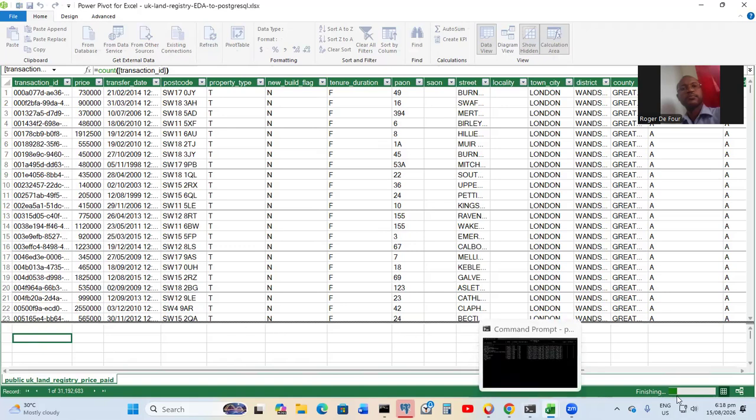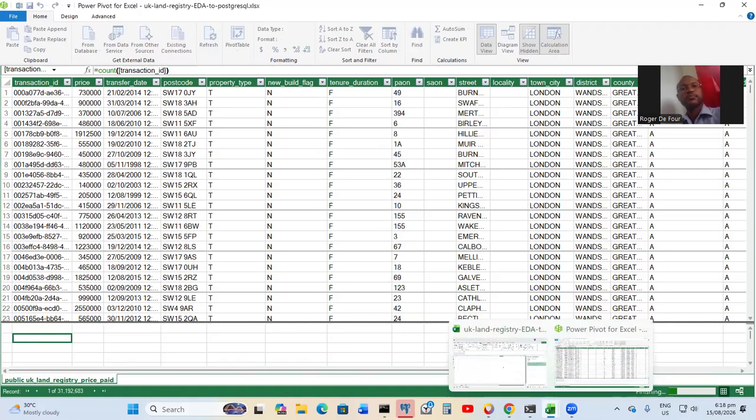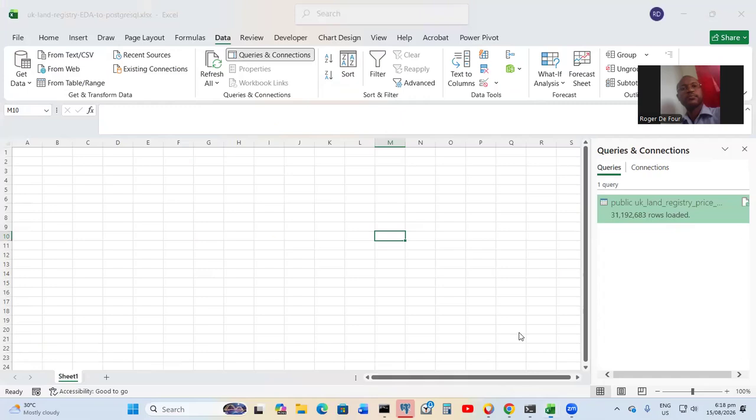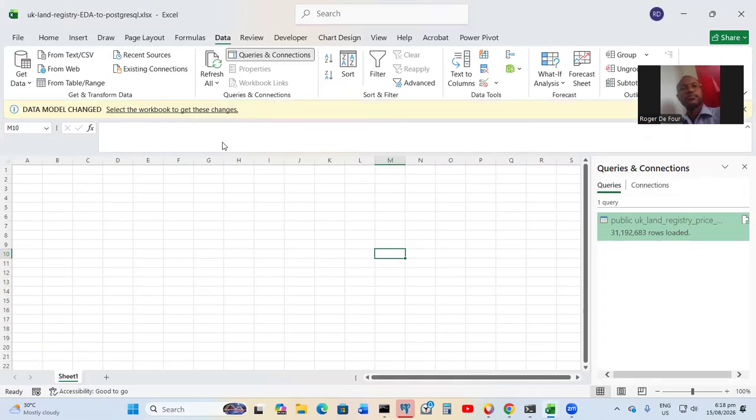You see on your right-hand side, it says it's about 25% of the way through. So while that's processing, we'll just swap to the sheet. Okay, there's been a notification here.